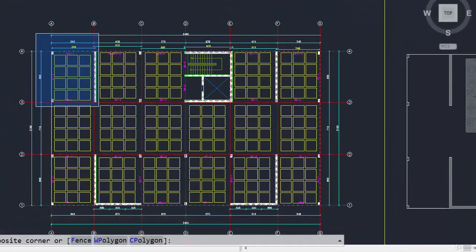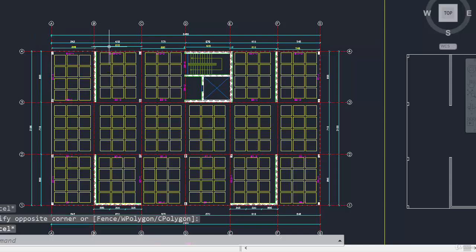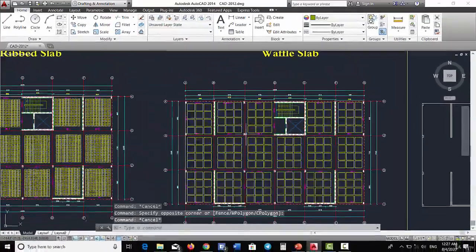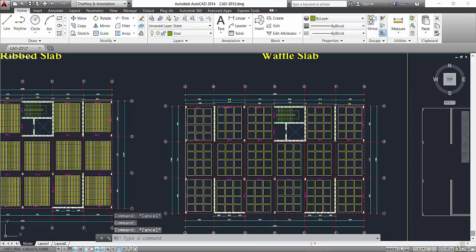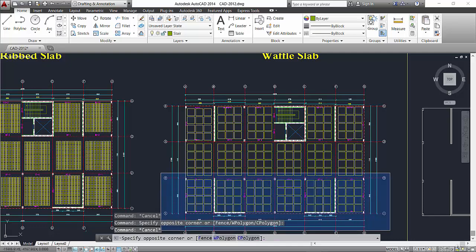We show that this panel is an exterior panel because it has two exterior edges. Also, this panel is an exterior panel. So all these panels are exterior panels, the same for this panel and this panel.